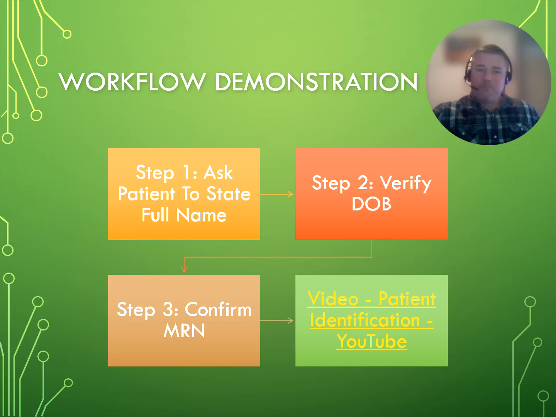So this simple but very important workflow demonstration outlines the recommended sequence for safe patient identification before documenting in the EHR. So first, we ask the patient to verbally state their full legal name and date of birth. Next, we verify the medical record number using either the patient's wristband or the information that's within the chart. Then finally, we confirm all 3 identifiers, including that second one, which is typically going to be that date of birth, match before proceeding with any documentation or any sort of treatment.